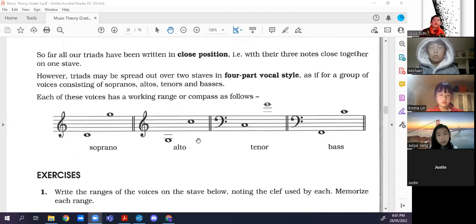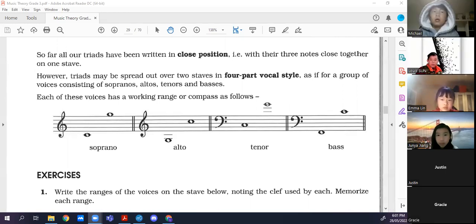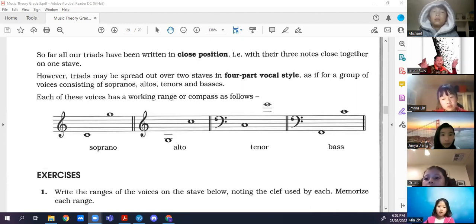So again, with four part vocal style, you have to write it for sopranos, altos, tenors, and basses, and each of the notes can't go above or below those ranges. I'm not sure whose homework I mentioned it in, but it's best not to use their lowest note or their highest note, because even if you could sing that high or that low, you probably wouldn't be comfortable doing it. So you want to write your notes in a really comfortable range, probably not more than an octave, and that's where the octave rule comes from. That's why you can't have voices more than an octave apart.